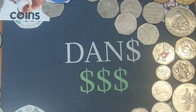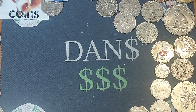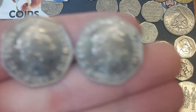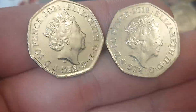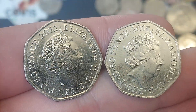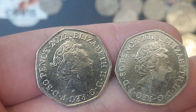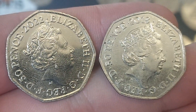Hi guys, Dan Stollers here, a very good afternoon to all. I hope you're all well at home. I've made it back from work and I have brought home a couple of beauties today. We're back with Check Your Change — all of those commemorative coins that me and Elle have been lucky enough to find in our change when we're at work or when we are at the shops.